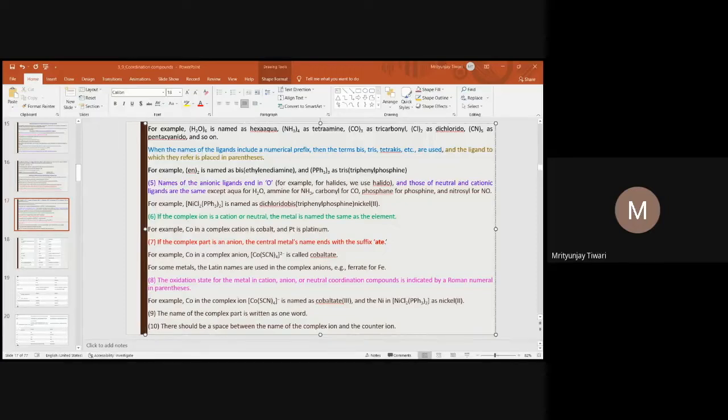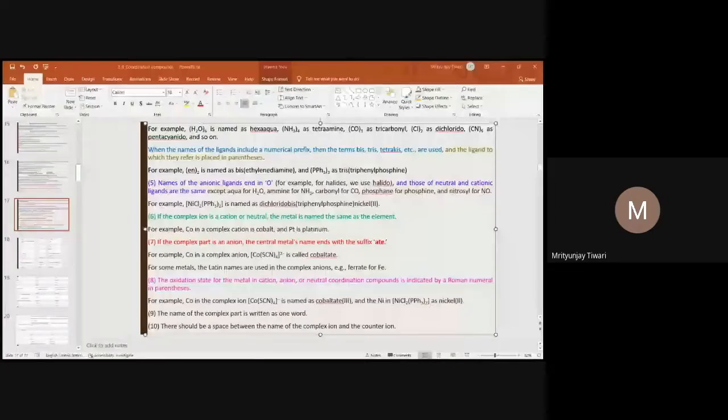You should also know how you will find out the oxidation number of the metal. To find out the oxidation number of the metal, the general criteria that we have discussed earlier to find out the oxidation number will still be followed. And some other idea is just you will have to remove the ligand. You have to remember whether the ligand is X type or L type.